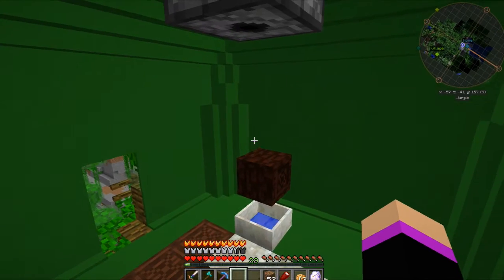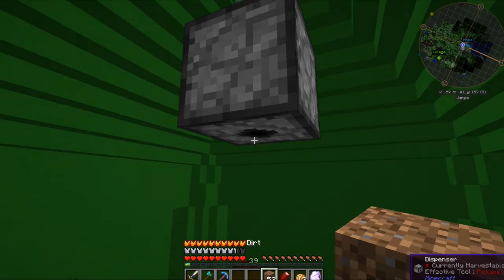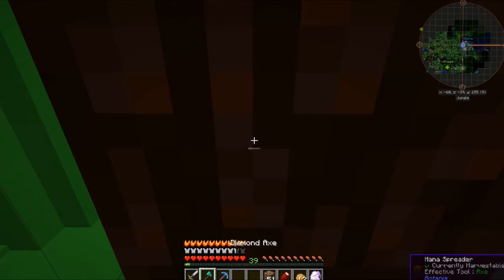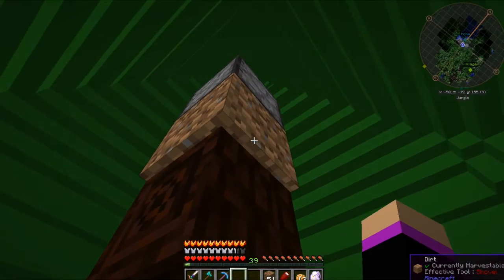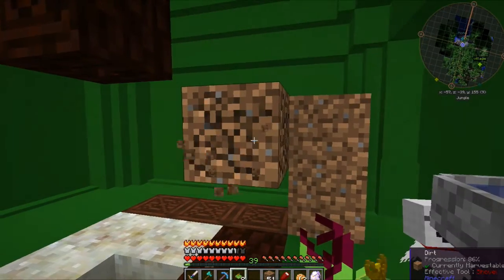And I want the hopper to go one, the mana spreader to go one in between these two, because the mana spreader is going to basically be the floor for the coal to land on. There. And then stick these around that. Let's get rid of these first.